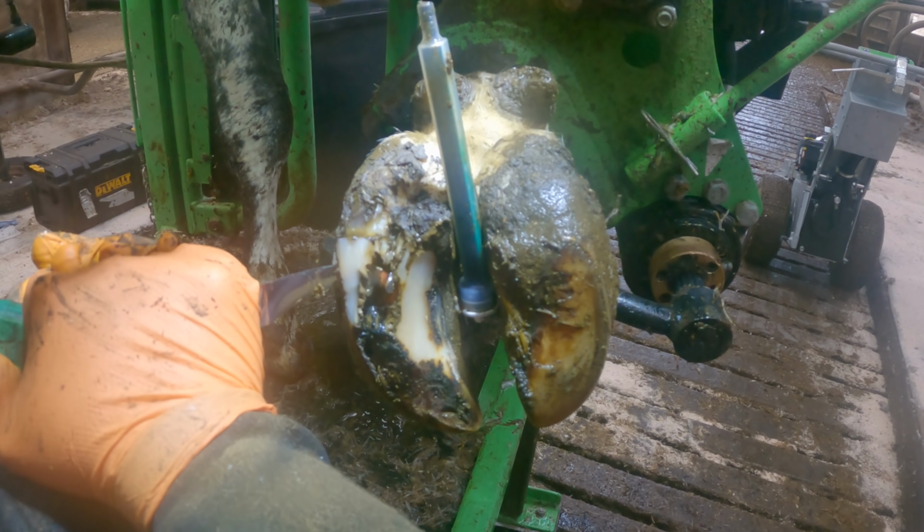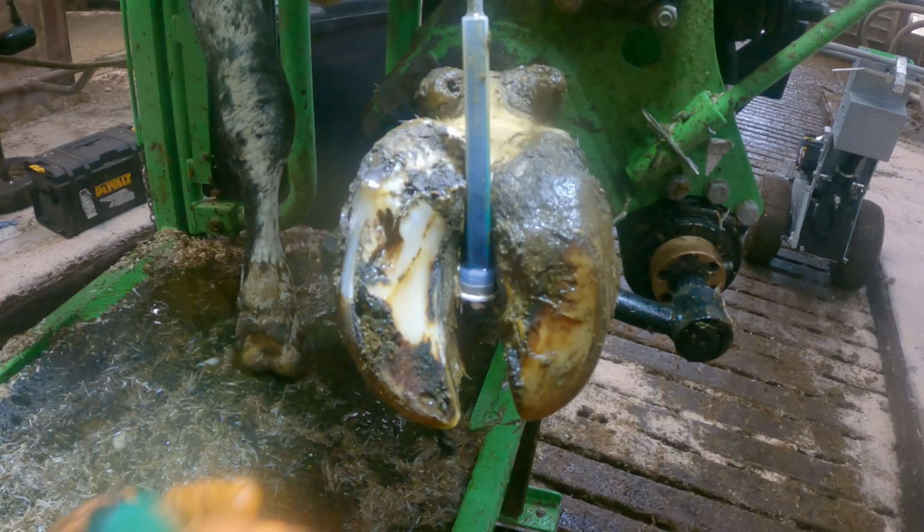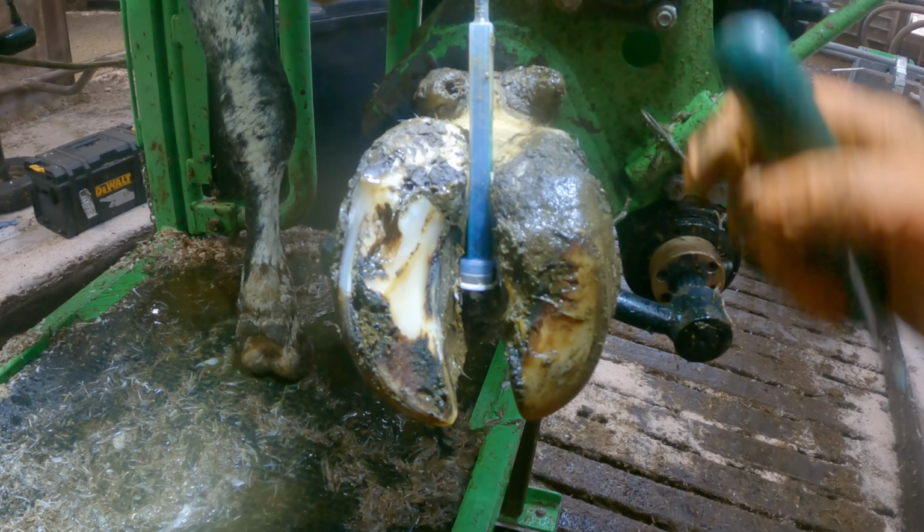She has a very deep sole fracture on that inner claw. I start the trim off by taking away that depth with the hoof knife.